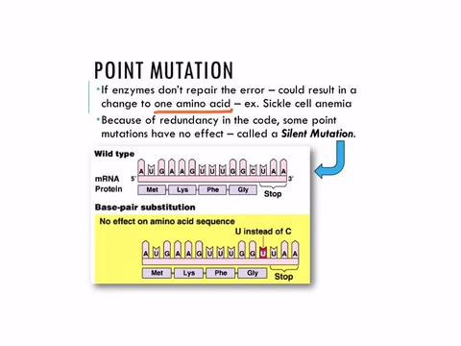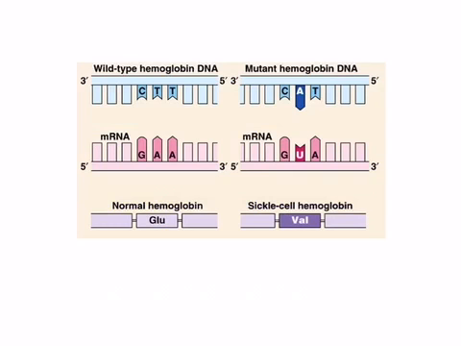Now, sometimes this can have a devastating effect even with just one amino acid changed. An example of this is the disease known as sickle cell anemia. For instance, here we have the normal sequence for hemoglobin in DNA. Now, hemoglobin is a protein that's found in red blood cells, and it's the one that's carrying the oxygen, and it's pretty much controlling how much oxygen your body's getting, so it's sort of important.